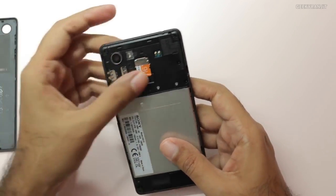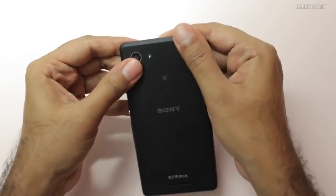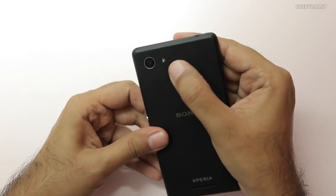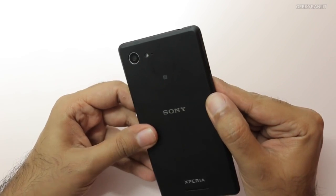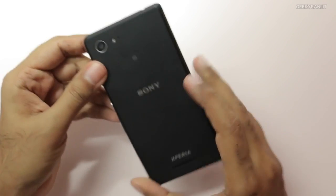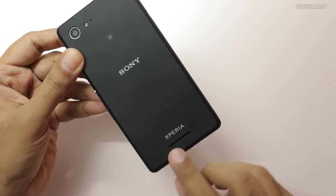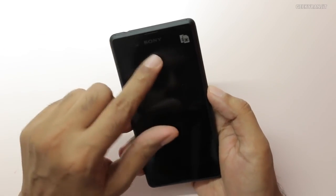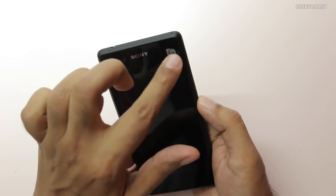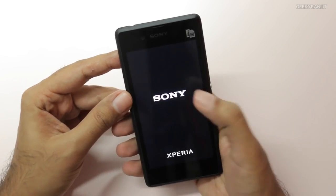Let's just add the 16 gig SD card, and the rear facing camera is a 5 megapixel shooter. We also have a LED notification light, and we do also have a secondary microphone, so that is interesting. And if you look closely, it says N, so NFC support is also there, so that's nice. And we have the Sony branding and the Xperia branding. The speaker is here at the bottom. On the front it just says Sony. We have the earpiece. The front facing camera is just a VGA camera. We have the sticker for dual SIM, and again the screen is a 4.5-inch screen.